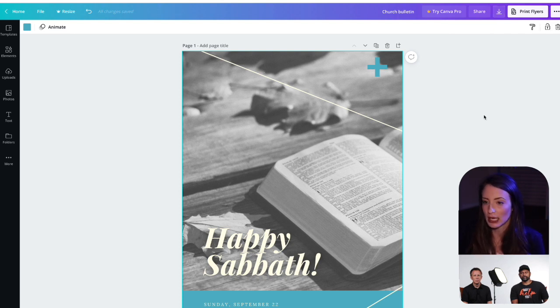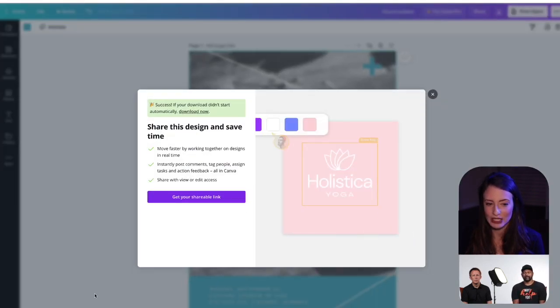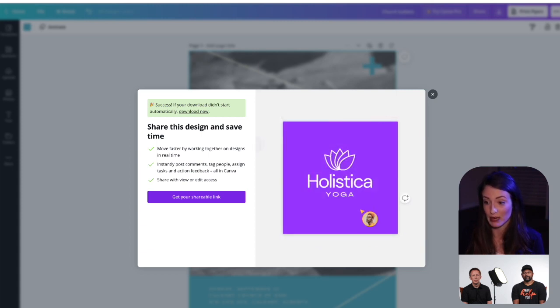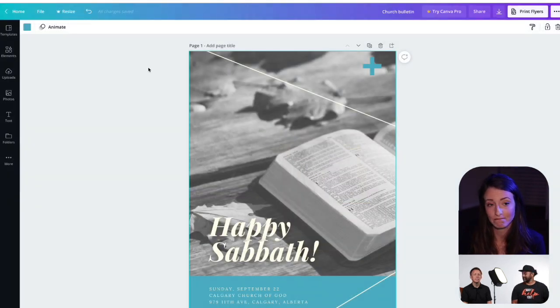And then you can just go ahead and download, and you'll see it's going to be downloading right onto the computer. So I don't think you can see it quite in my browser, but it's downloading. There we go. So it downloaded. So you can't quite see it, but right at the very bottom of my screen, we've got the file in my browser. So that downloaded right to my downloads folder on my computer. So cool. That's great. And just like that, you have yourself a bulletin or a social media post or a poster that you want to put up in your church somewhere, just like that. So easy.